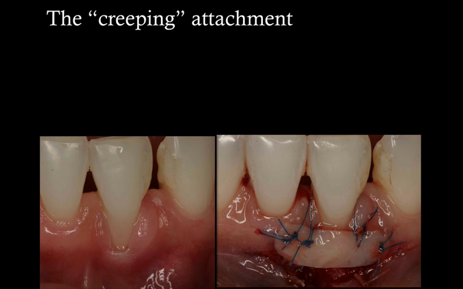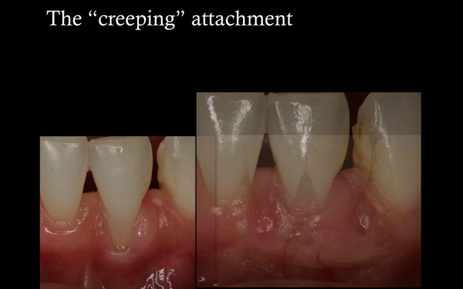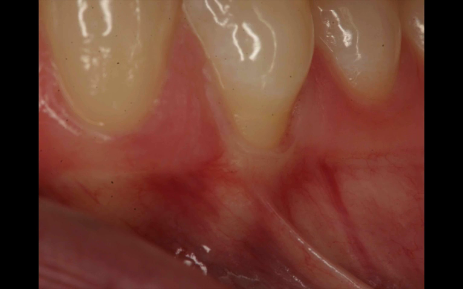Another very interesting phenomenon that we see with free gingival graft is called the creeping attachment. And that's a phenomenon that we see up to 1 year after a graft is being done. We see the tissue creeping about 1 millimeter. So don't get discouraged if you didn't get root coverage right away, and tell this to the patient. Wait 1 year, you will see some tissue migration, basically because the sulcus is forming, and we see some improvement over time.